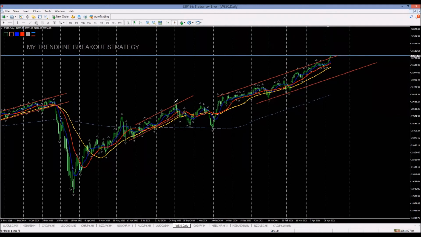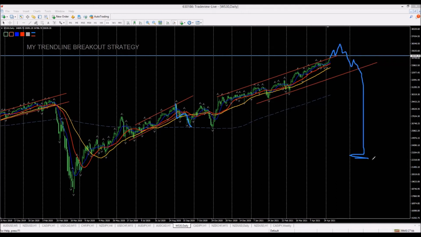The top of the trend line we've seen in the past, when it gets to the top of the chart, if it breaks out of the top, then it comes back through. Boom. Like that. We've seen that in the past. So we're asking the question, Wall Street 30, where are you going? One touch, two touch.